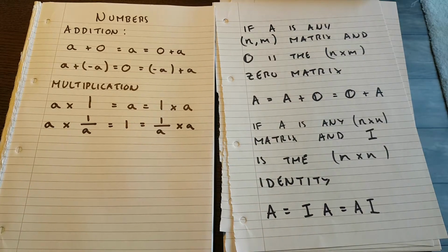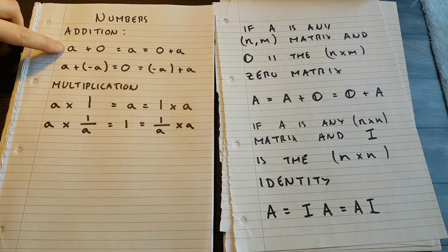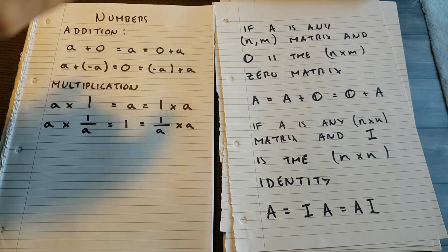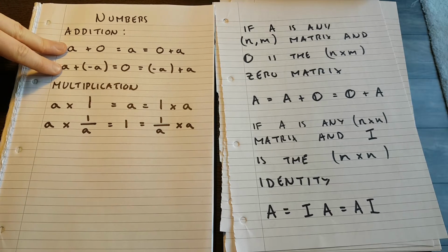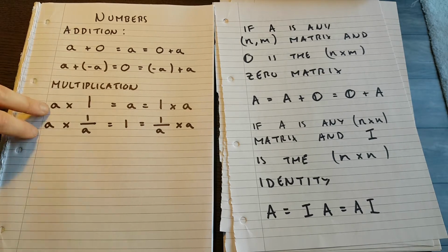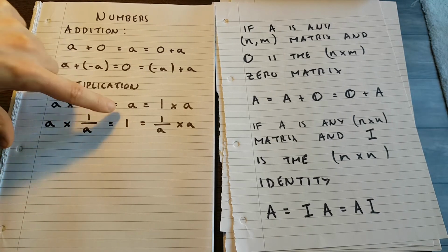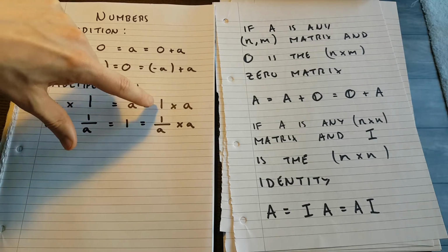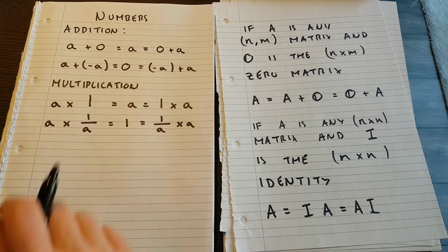Okay, so this is true for numbers, and there's one exception which I'll talk about. This is true for every number A. A plus 0 is the same as A, which is the same as 0 plus A. This is true for any A at all. Positive, negative, doesn't matter. These addition ones are always true. The multiplication ones are a little bit more complicated, but not significantly so. A times 1 is always A for any number A, and 1 times A is always A as well.